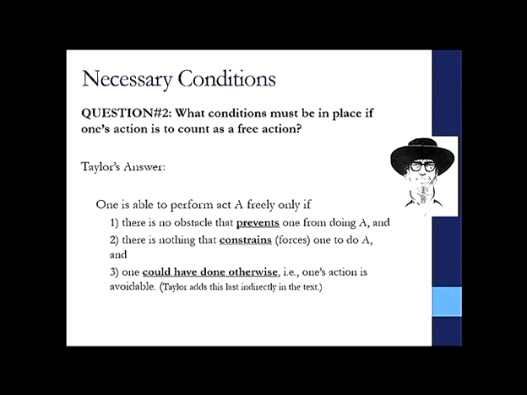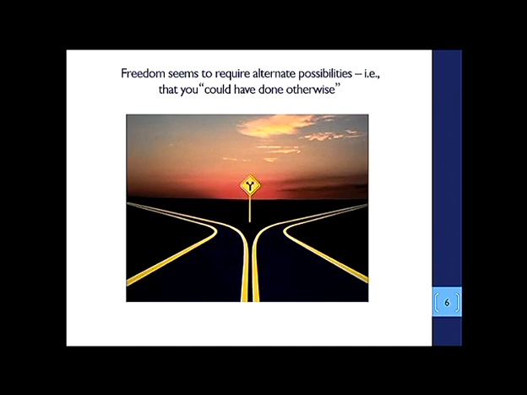Lastly, this further condition has to be satisfied. You could have done otherwise. All right, so if you put the left shoe on first freely, it has to have been true that you could have refrained from putting on the left shoe first. Right, you have to have been able to do otherwise. A lot of the free will debate centers around this last condition. What does it take for it to be true that you could have done otherwise? All right, we'll talk about this more in lecture today. And you can think about it sort of pictorially, right? If you freely chose to do A, then it has to have been the case that you could have chosen to do something else instead. Right? We'll circle back around to this.